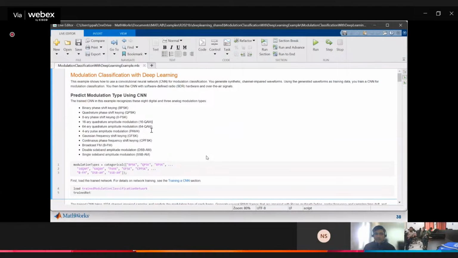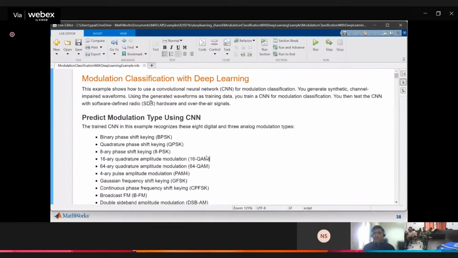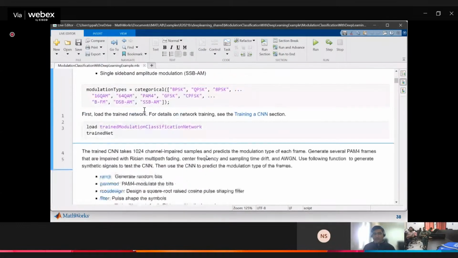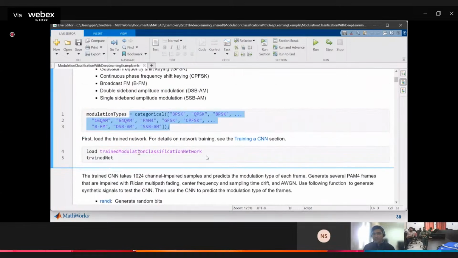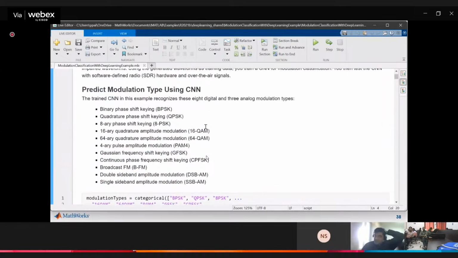Essentially, in this particular example, you can see this is a live script which has some text and some code itself. In this case, our objective is to train a deep neural network, in this case a convolutional neural network, to identify different modulation types, which will involve 8 digital and 3 analog modulation types.